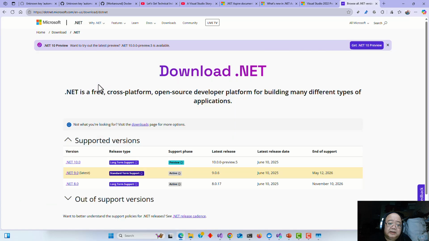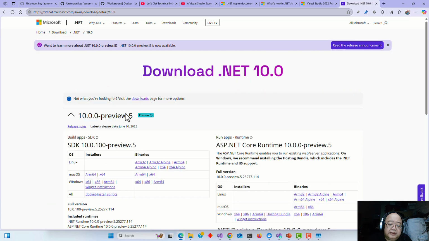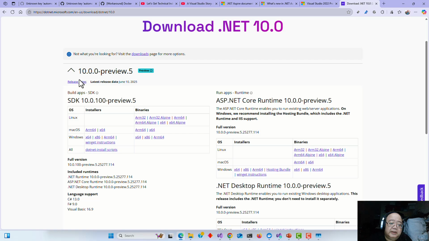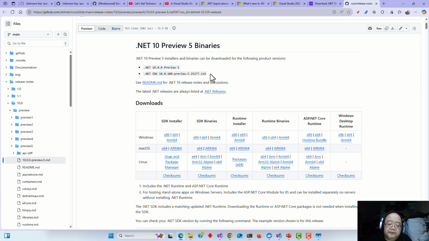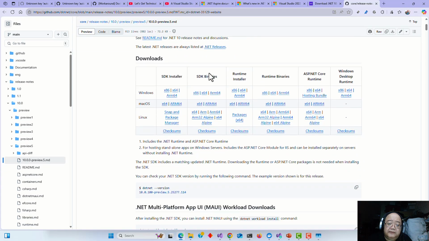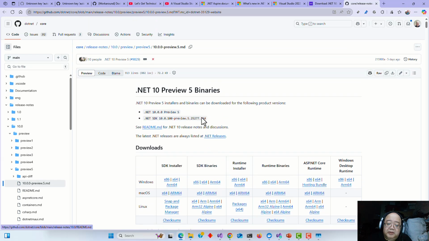You will see that we now have .NET 10 preview 5, and let's look at the release notes. To me, this is starting to show that it is very nice to have this, but I should warn you that this preview 5 release is not ready for production. Usually Microsoft will tell you if it is ready for a production release if they have a release candidate, for example.